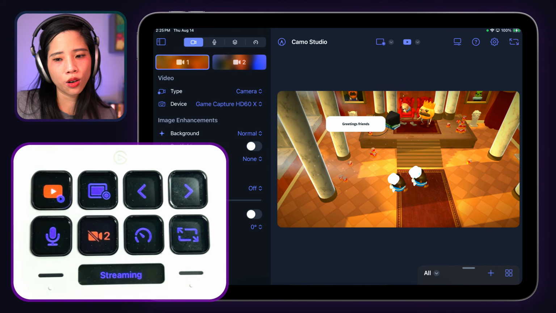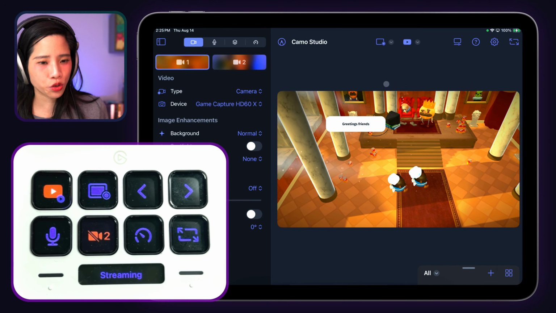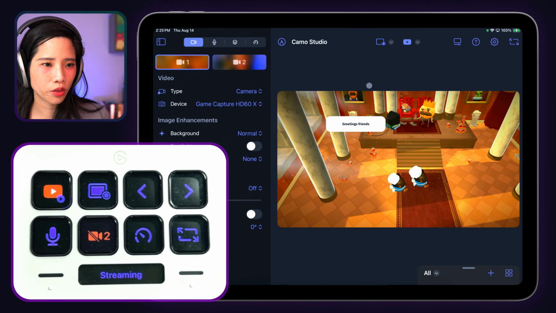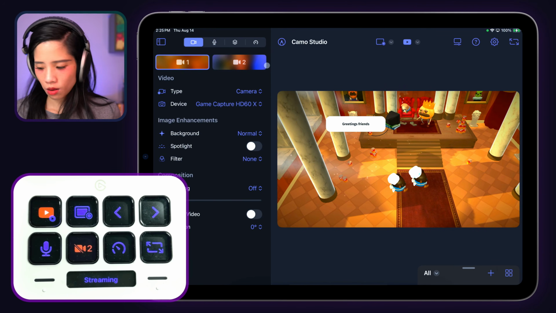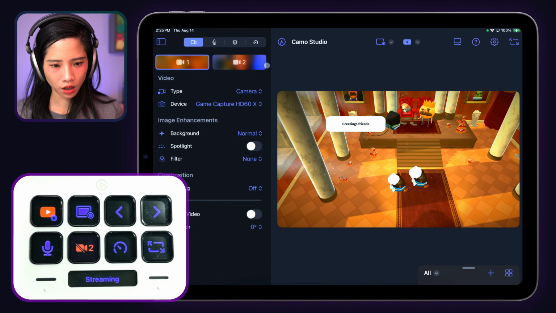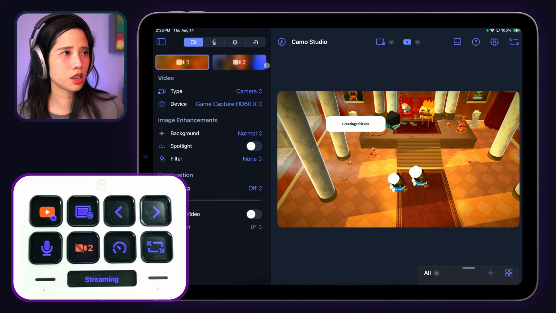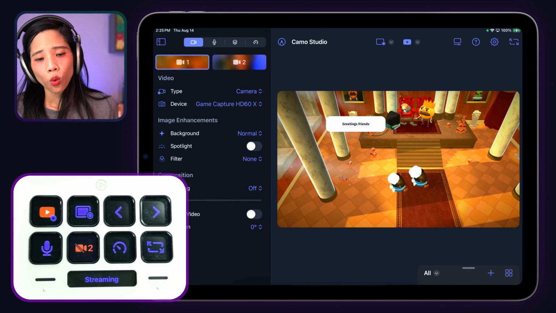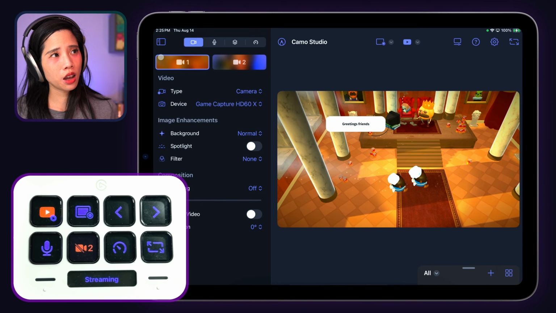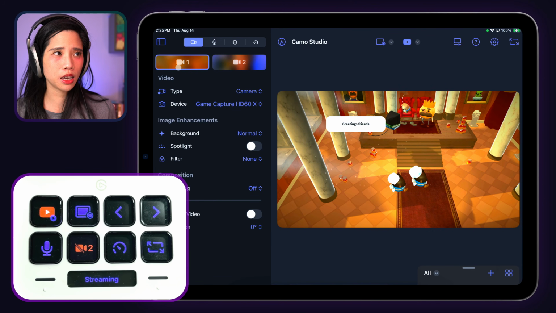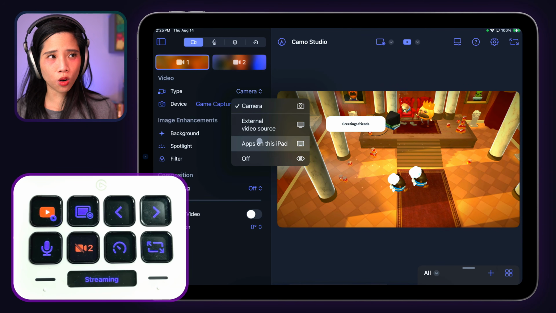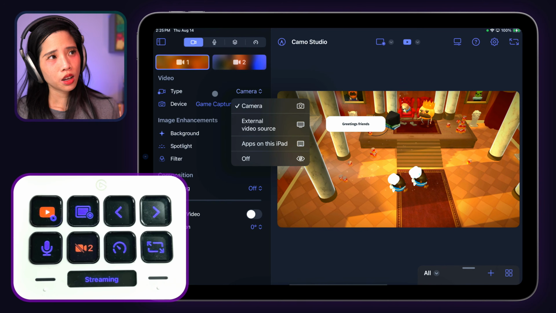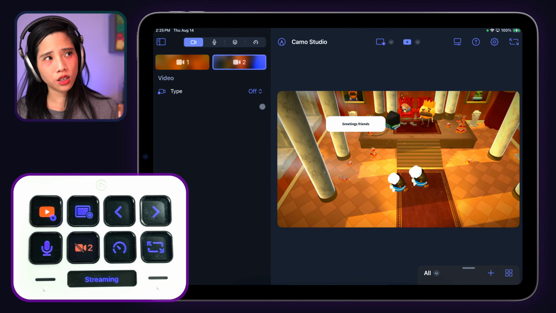All right, and so when I am streaming, or for those of y'all that are familiar with the iPad, let me switch over to the slightly smaller scene so y'all can see the left-hand navigation. When you have your sources set up, usually the primary video source is going to be the capture card or apps on this iPad, and the secondary source is usually the face cam.